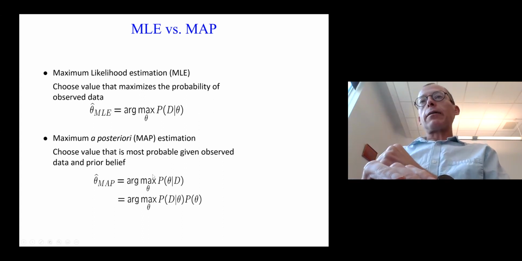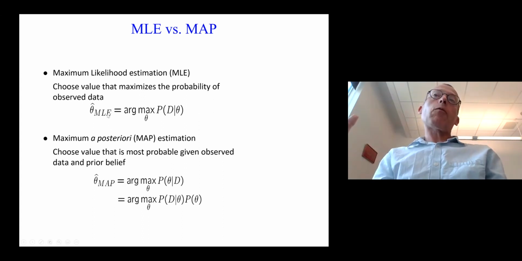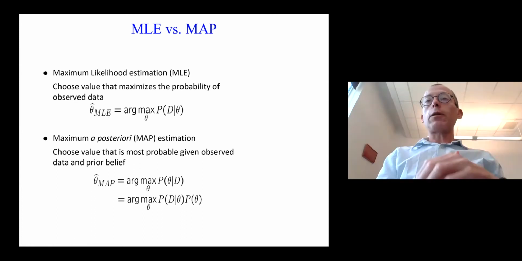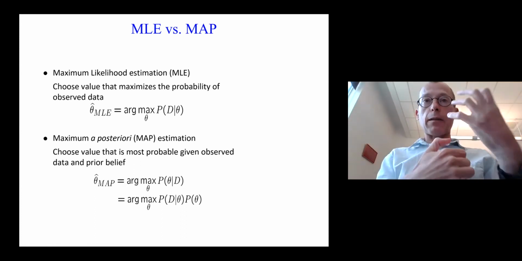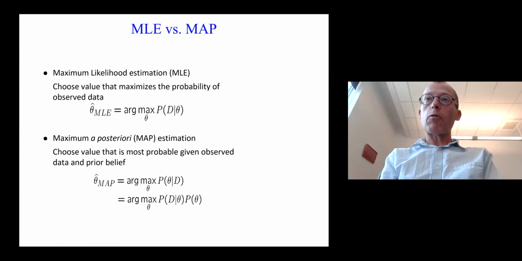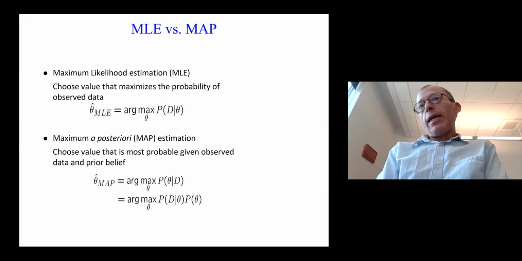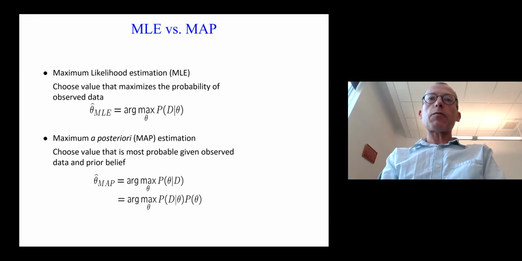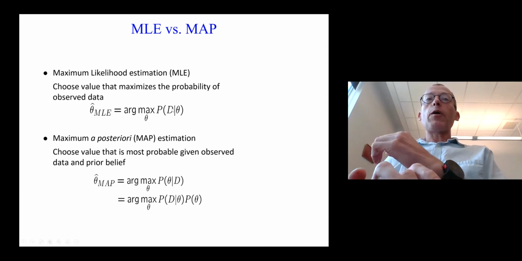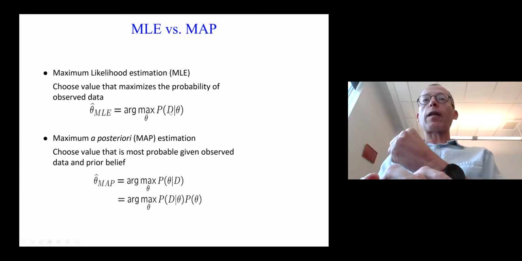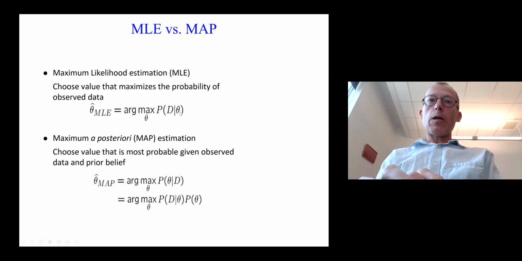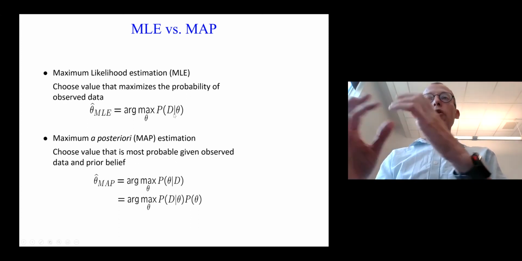And the other direction we mentioned, which doesn't require any assumption on the parameters, we need to assume the probability distribution, but we don't need to assume any prior, is the MLE. The MLE is just defined as the argmax over theta of P of D given theta, or the likelihood of the data given the model. Okay, so these are the two options that we have.